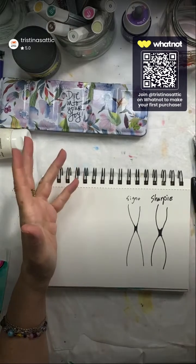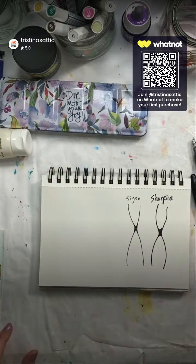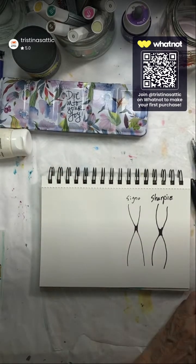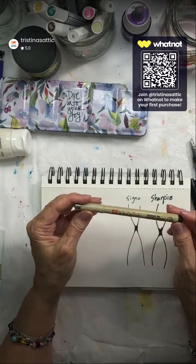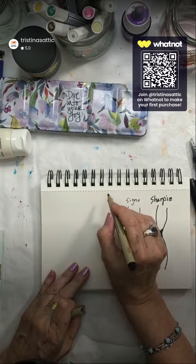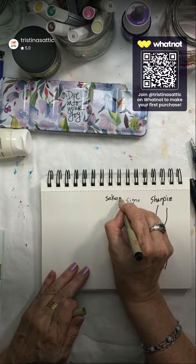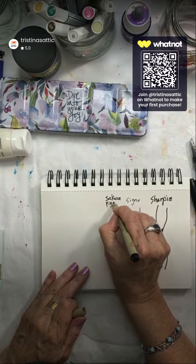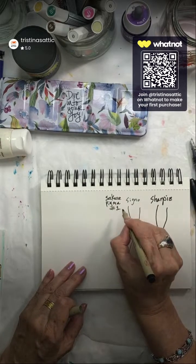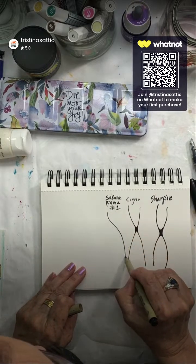So if you want immediacy, you want to go fast, the Sharpie's really fast. But it's not an archival ink, right? Now let's go to the archival ink, which is our Sakura Pigma graphic. And so this is the Sakura Pigma, and it's the number 1. Okay, so same thing.